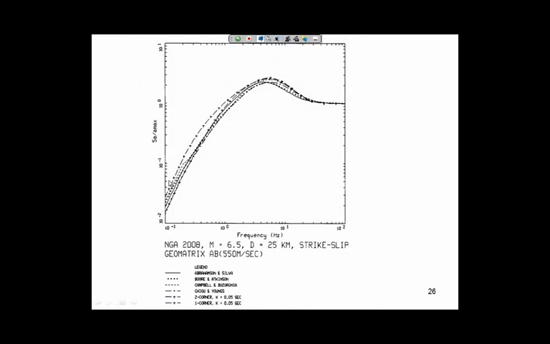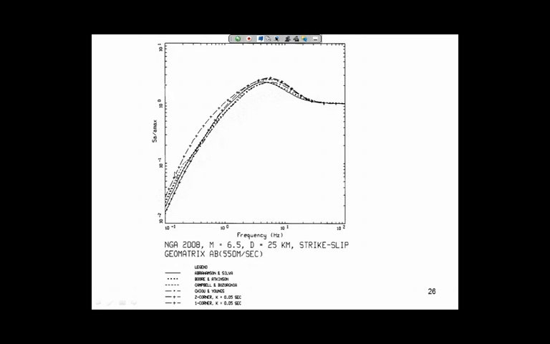The two models, the double corner is down here, and it basically falls as a lower limit for the GMPEs.